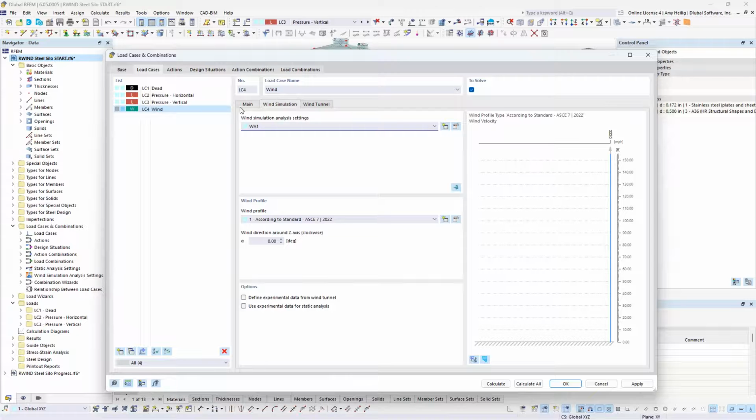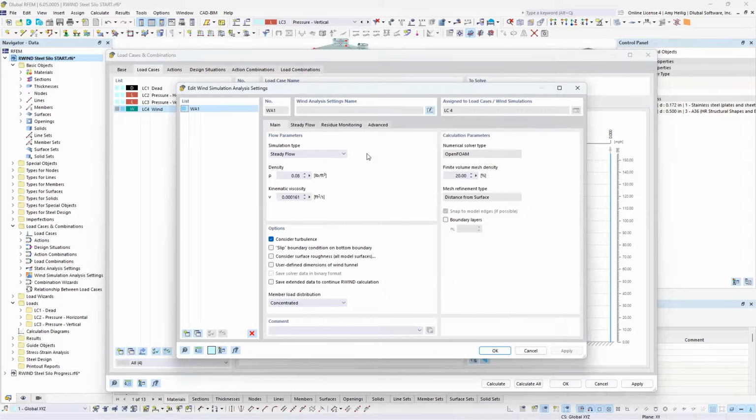So moving to the second tab, we want to input the wind simulation analysis settings. This is what is going to be used in our wind, but we have the ability to set this here within RFEM. So we do have a default definition set that we can simply modify, or we can create multiple definition types with the option down here in the lower left. The simulation type is going to be set to steady flow. Again, we covered this in the PowerPoint that if you do have access to the Pro version, you can also run the transient flow.